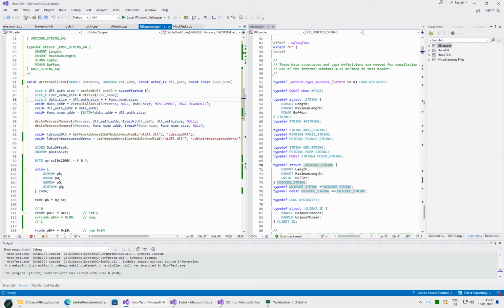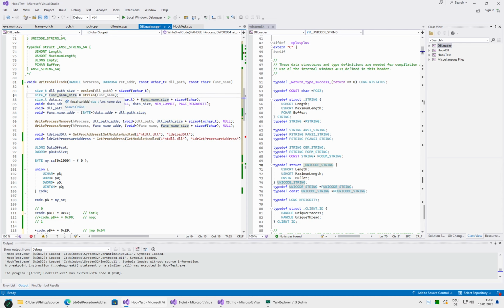and make it plus size of wchar plus size of char. And then when copying, we want to keep the terminating null. So we will add this here and there, so that we have our terminating nulls in our memory block.